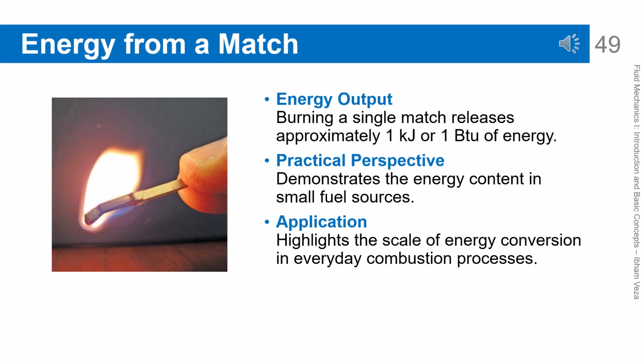Energy from a match. Burning a single match releases about 1 kilojoule, or 1 BTU of energy. This example gives a sense of the energy scale in everyday life. Although small, this energy still follows the law of energy conservation. This analogy helps in understanding the magnitude of energy units. This intuition is important before analyzing much larger energy systems.